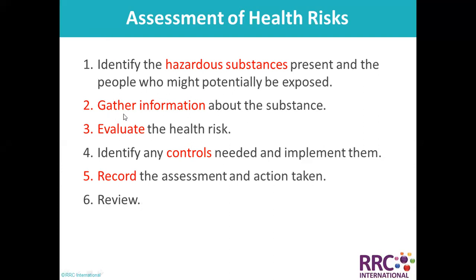Then the second step is to collect or gather information about the substance. And this information, either you get an SDS or a TDS, that means safety data sheet or technical data sheet, or if you're working with Saudi Aramco, maybe a CHB, chemical hazard bulletin. So you collect the maximum information about that substance or kind of chemical.